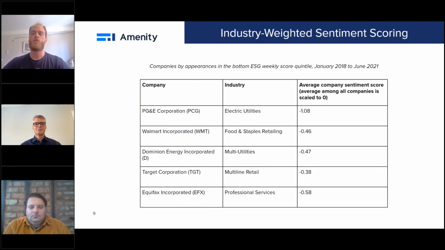So to show some examples of what this industry contextual scoring will look like, we have first our examples of our most negative companies. So we have PG&E, which of course shouldn't be a shock, with different environmental scandals that they've had, also their bankruptcy fairly recently. With Walmart, I just went through that example with the anti-bribery and the opioids issues. Dominion Energy, similar issues to PG&E, and then Target and Equifax with their large data breaches helped put them in this pit of some of the more negative companies.